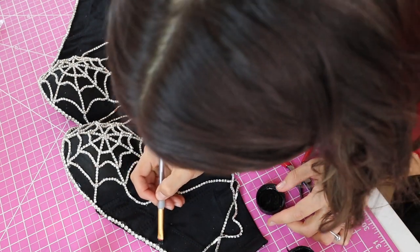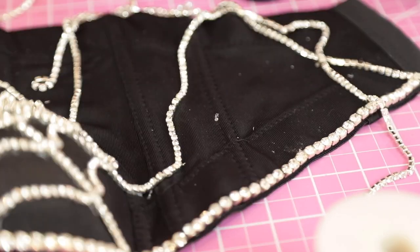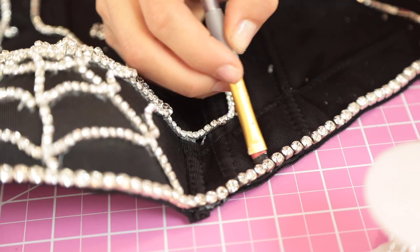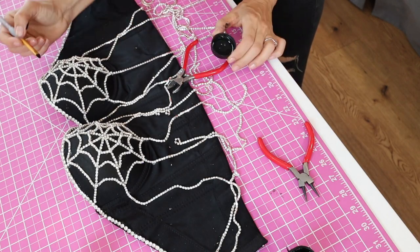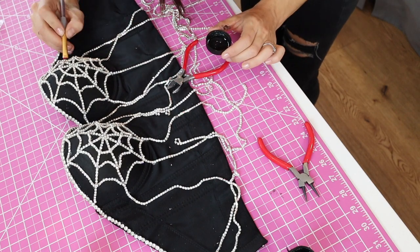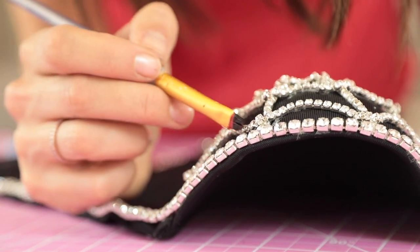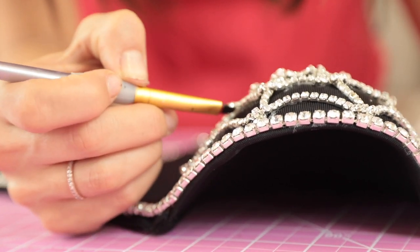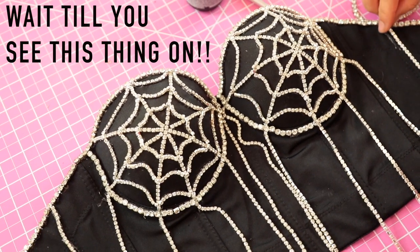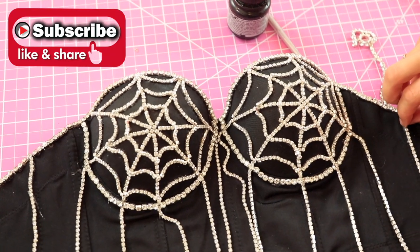There was some overspill of glue even though I used really tiny lines, and here's what worked really well: first, scrape off any glue with your fingernails so it's a nice flat surface, then use a really good black paint — I love Jacquard black paint because it's a super deep, dark, rich black. Just go in with a flat brush and cover any of the glue to hide any mistakes. Getting rid of the glue with your fingernail first is an important step. Then the last thing I did was add another row of that nice thick crystal trim along the bottom underwire of the bust to finish it off, and that's it!